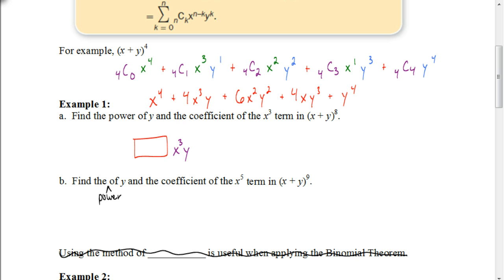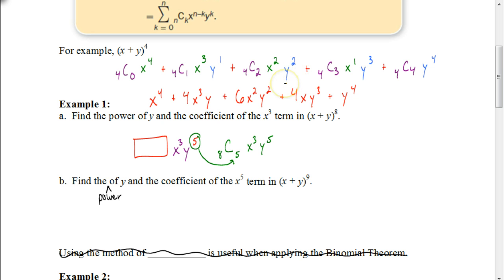Now remember, the exponents for each term are going to add up to be the degree. So the degree here is going to be 8. So this 3 is going to add to some other number that's going to equal 8. Well, hopefully you're thinking in your head that that should be 5. So that is correct. Now, the coefficient is going to be 8 choose, since we have 8 as our exponent, or as our degree here. It's going to be 8 choose something. And remember, this exponent for the y is the same as the r value in our coefficient. So it's going to be 8 choose 5.